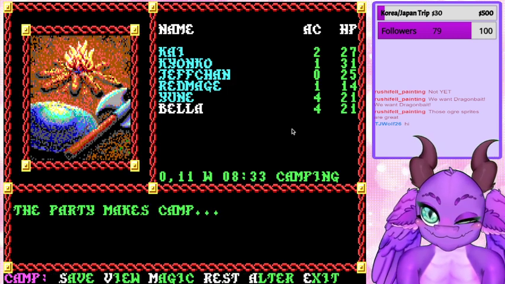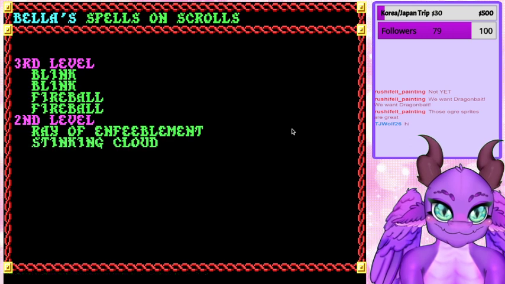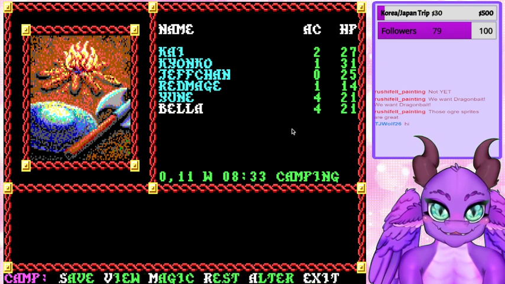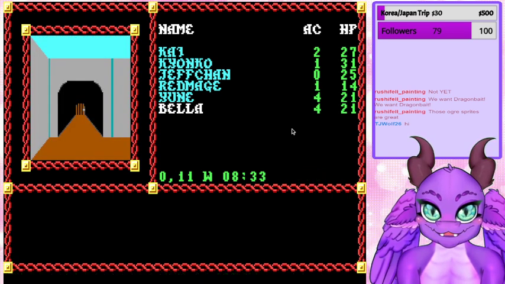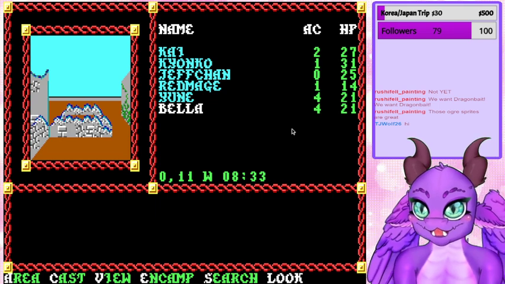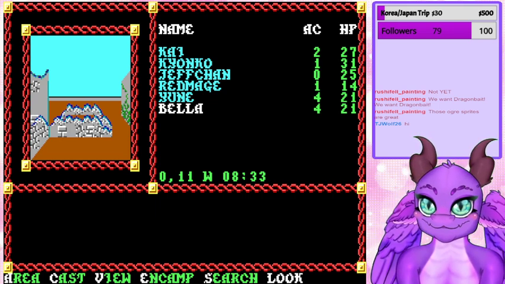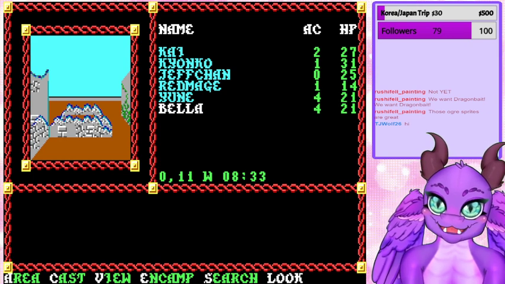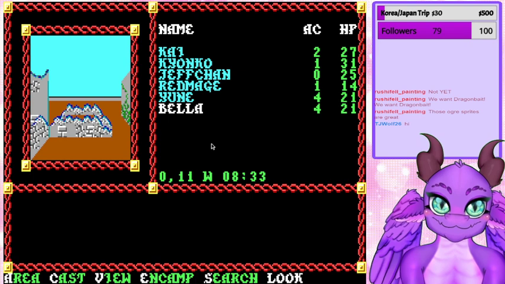Camp. Magic. Scribe. Yep, only level 2s and 3 spells. So, we need to get through a couple of blocks here. So, we're going to get through Kudos Well. But I think we'll go the other way.